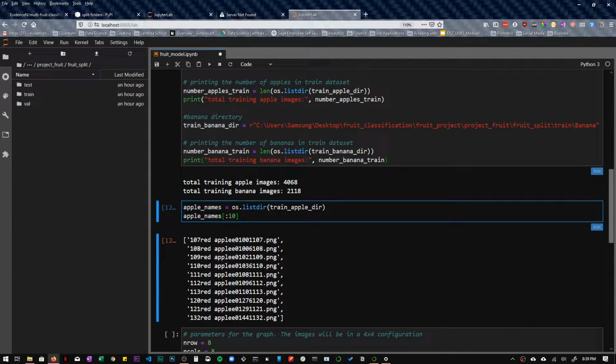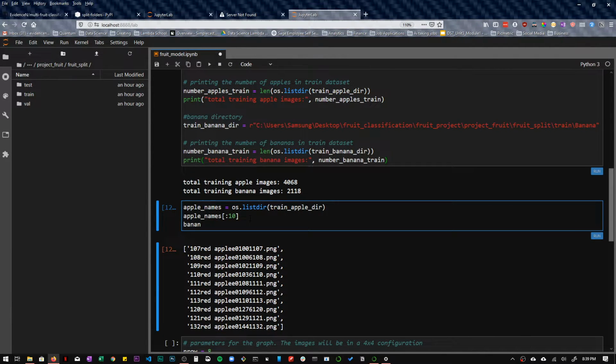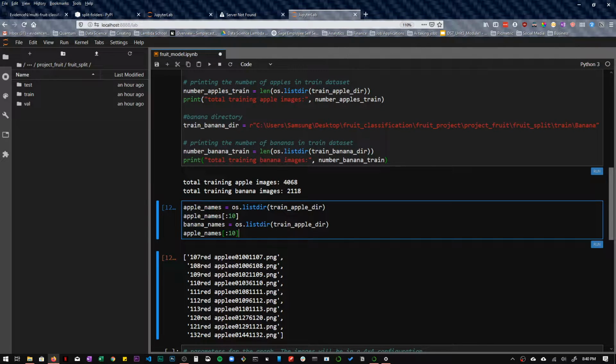So we can repeat this process for banana names, and we are going to be using these variables very soon, which is why I'm doing this. So let's call this banana. Train banana directory, and let's call this banana names.